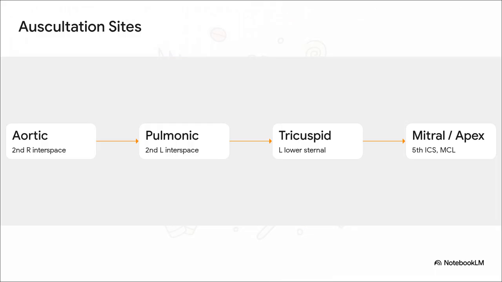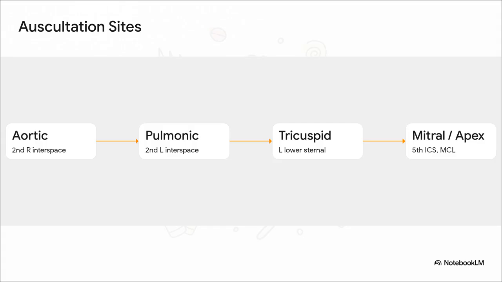Now, when you're at the bedside listening for these murmurs, you absolutely need a rock-solid system. Remember your auscultation map. All patients take meds. That's aortic, pulmonic, tricuspid, and mitral. You move sequentially from the right upper sternal border all the way down to the apex. And, hey, don't forget to match the murmur to the cardiac cycle. Is blood crossing the valve in systole or diastole?